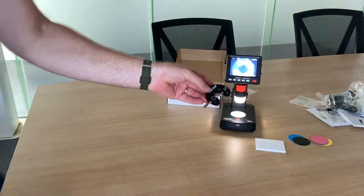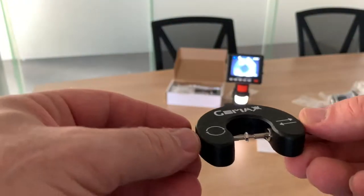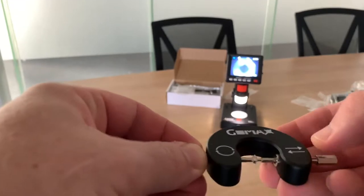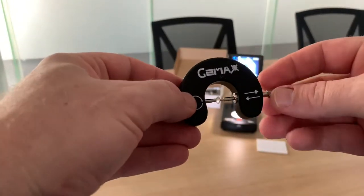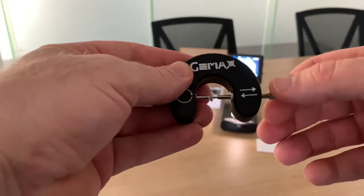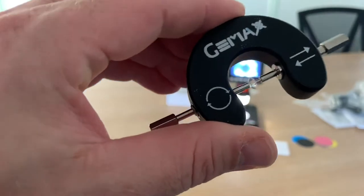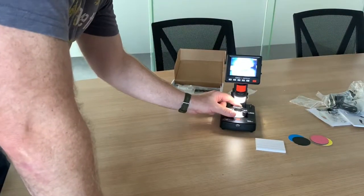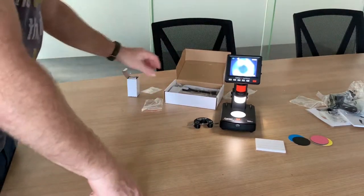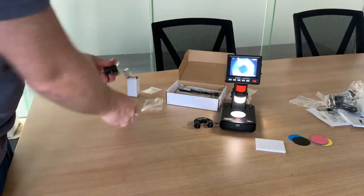This device here - you can put a diamond in it. It's spring-loaded so you just pull it out and it pinches onto the diamond. You can actually turn the diamond around. This is weighted, and by placing the diamond here on its side you can see the girdle. To view the girdle inscription you'll need one of the lenses - it comes with two lenses and this extra magnification lens is the one you need for checking the inscription on the girdle.